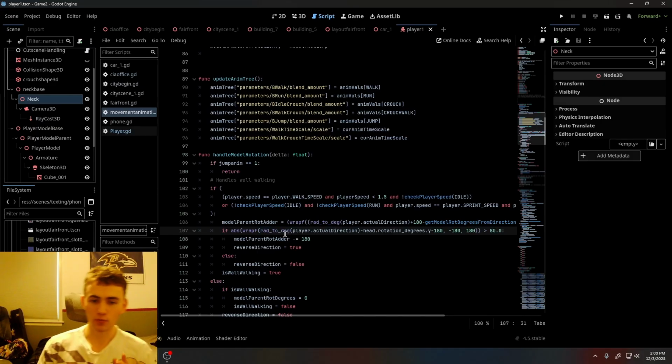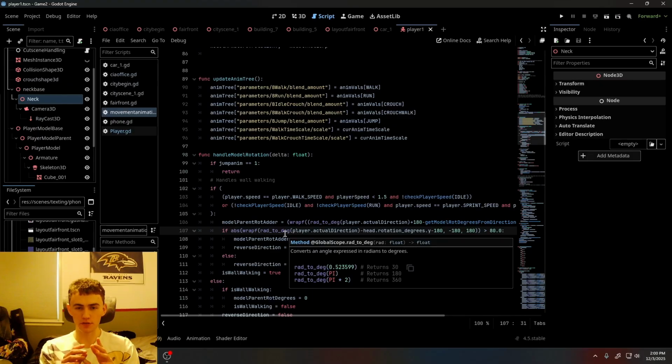But yeah, basically, radians is a measurement of angles. Let's say you got this here, and then this here. Okay, wait, sorry. This here is 0 degrees. This here is 180 degrees. That is in degrees. This here would be 0 in radians. This here would be pi in radians.